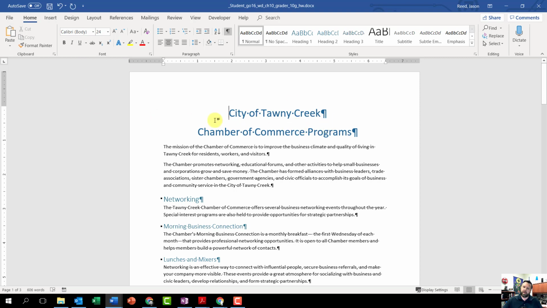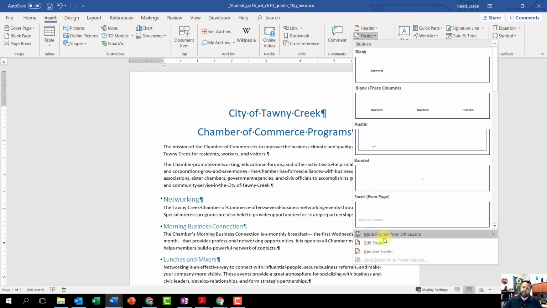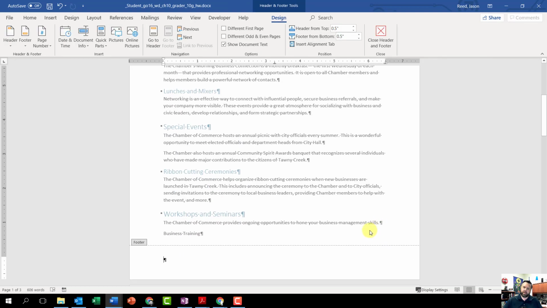To insert my footer, I'm going to go to my Insert tab. From my Insert tab, I'm going to come to my Header Footer group here. Click on Footer and Edit Footer. All right, so it says on the left over here, it wants me to put the file name. So I'm going to come up here to my Insert grouping where it says Document Info. I'm going to click on File Name. And then I'm going to hit the Tab key once and hit the Tab key again. And it's going to take me all the way over to this side.